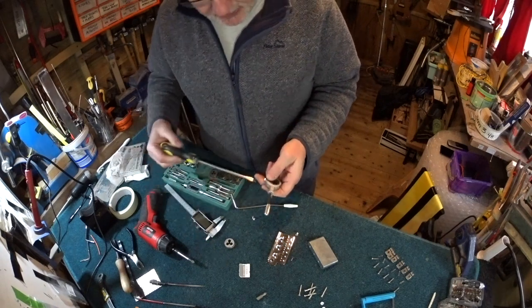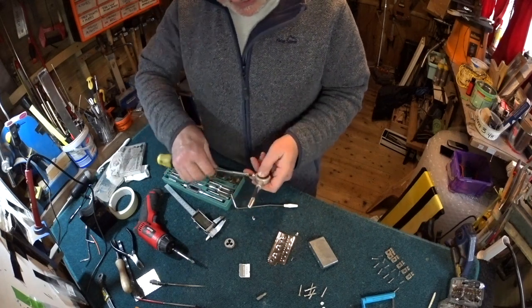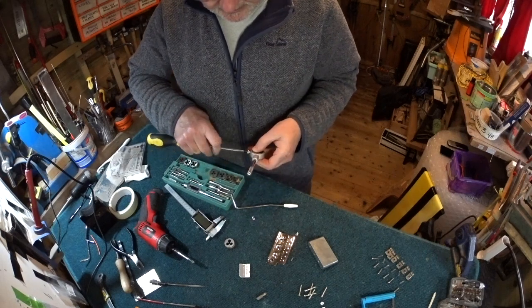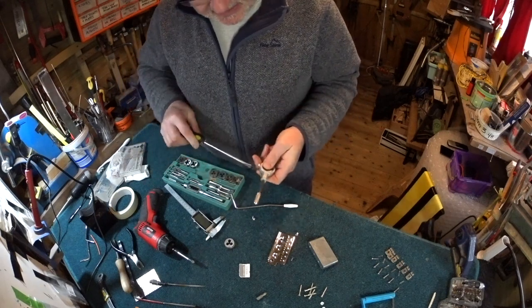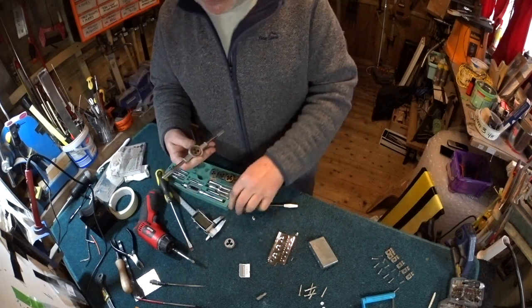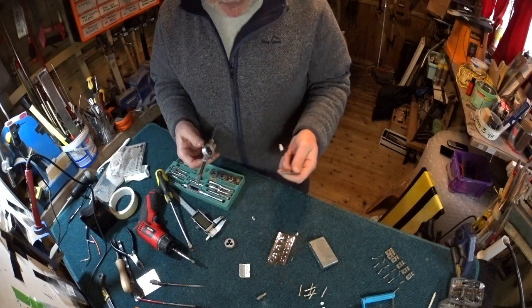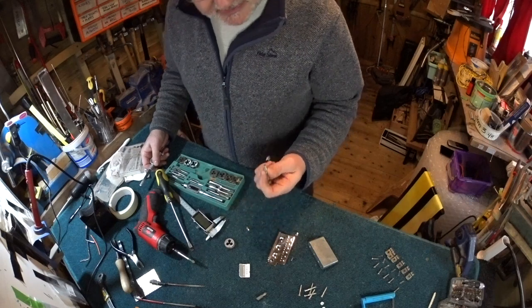That doesn't fit flat. That's really weird. Why doesn't that fit flat? It's holding on to this thing here. It's not that way around, is it? Or is it? No, it just doesn't seem to want to sit flat, whichever way you do it. Not quite, anyway. Okay, so this here's the open bit. I think this is the wrong size to even begin with. We'd have to cut this down. It's too big. It's too big a thread.